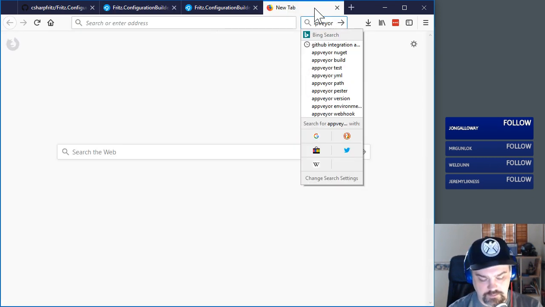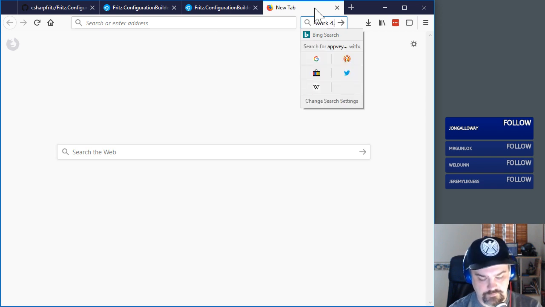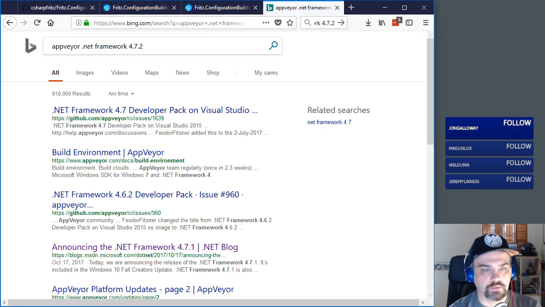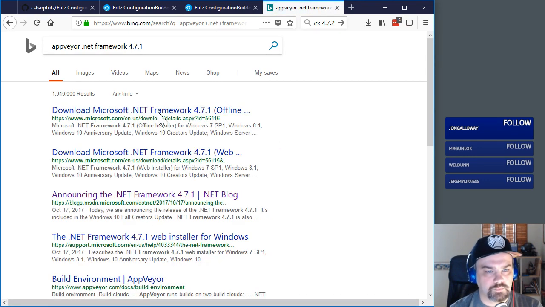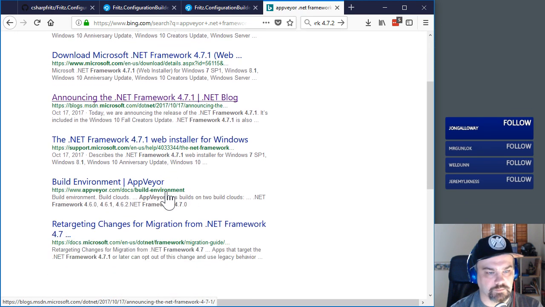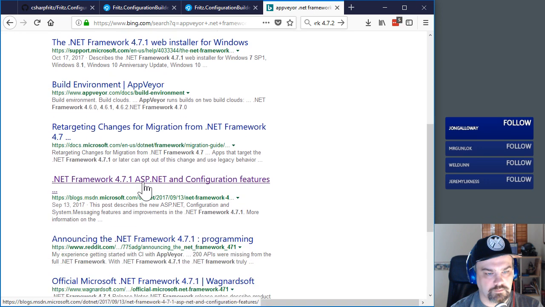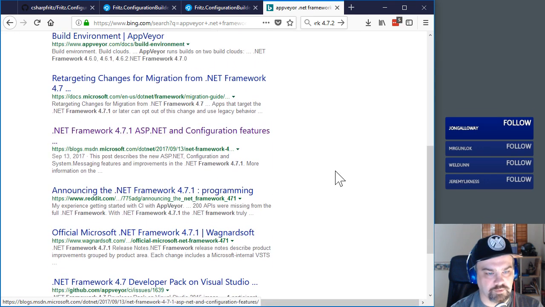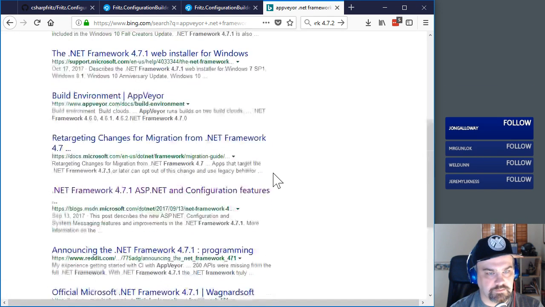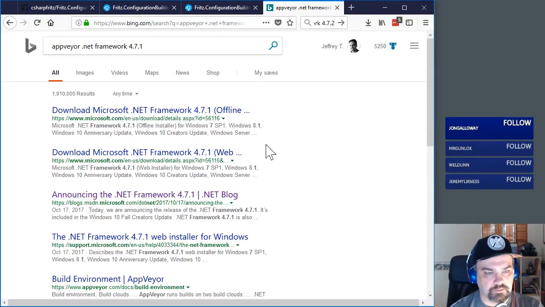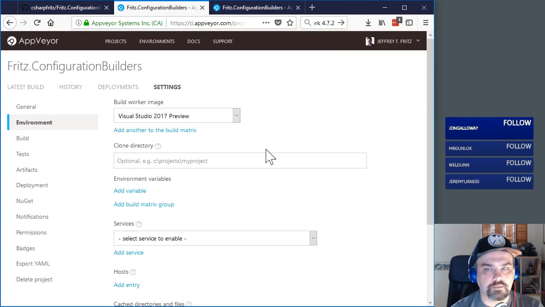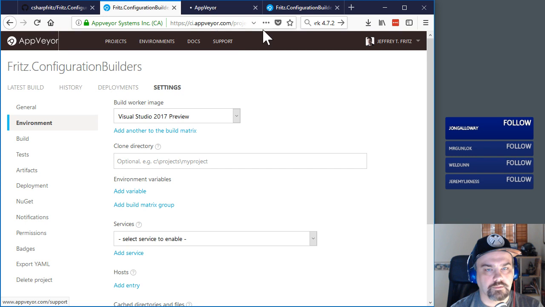AppVeyor, .NET Framework 4.7, not 2, 4.7.1. Hey, I know who wrote that blog post. I thought... Oh, you know what?